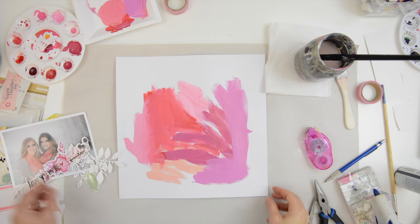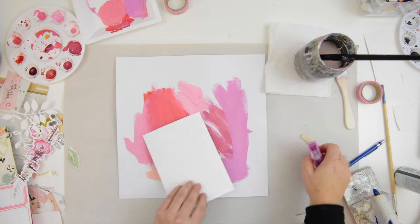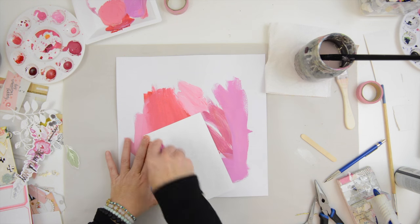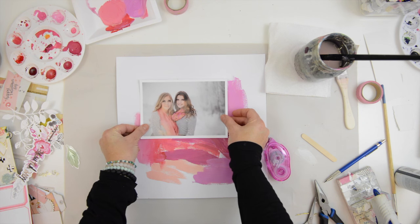I just love it so much. I've watched it probably a million times. Anyway, okay, so there's the painting done, and now I'm just going to finish the layout. So I'm adding adhesives to my photograph, and I'm placing it.